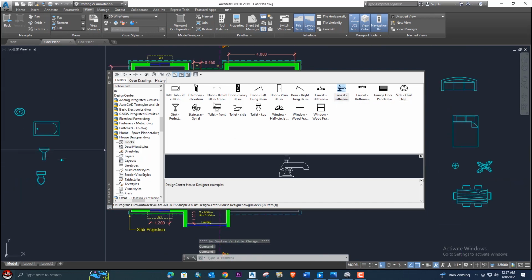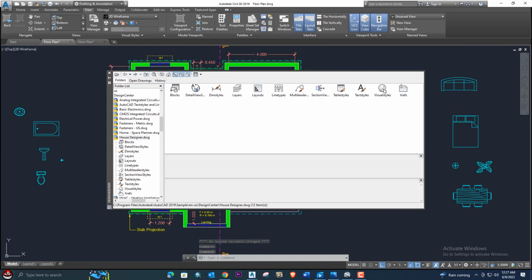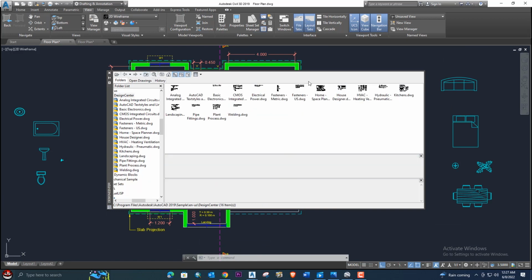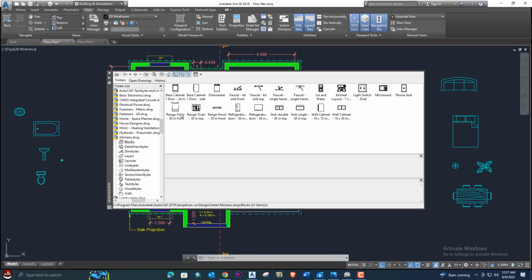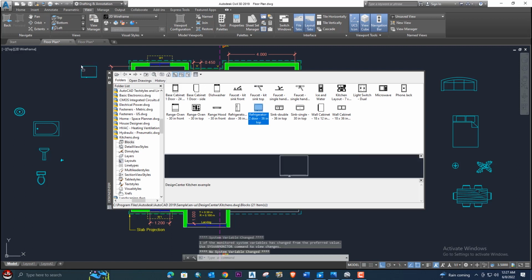Okay, and next we need to go to the kitchen option. If you go to the kitchen, this is the kitchen option. From the kitchen we need to just select some things, like this refrigerator we need, and just click and drag it easily. And also we need this oven range.